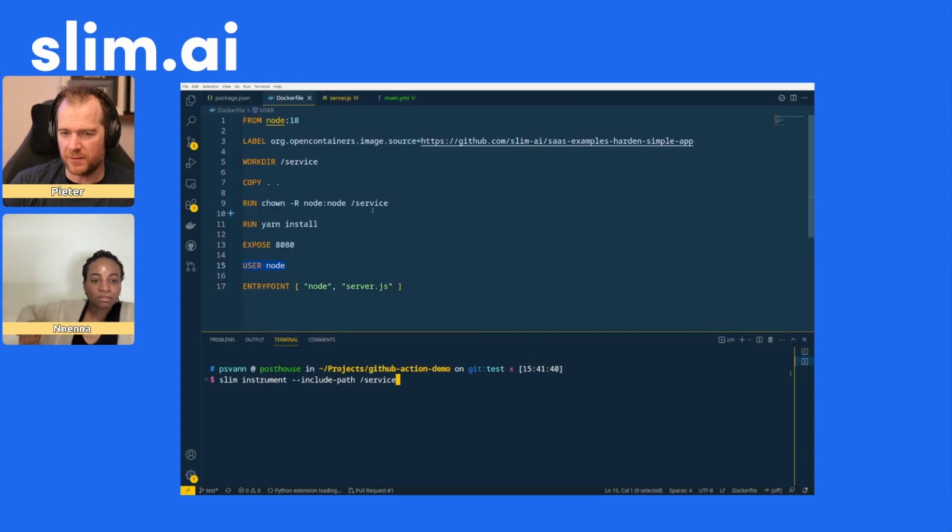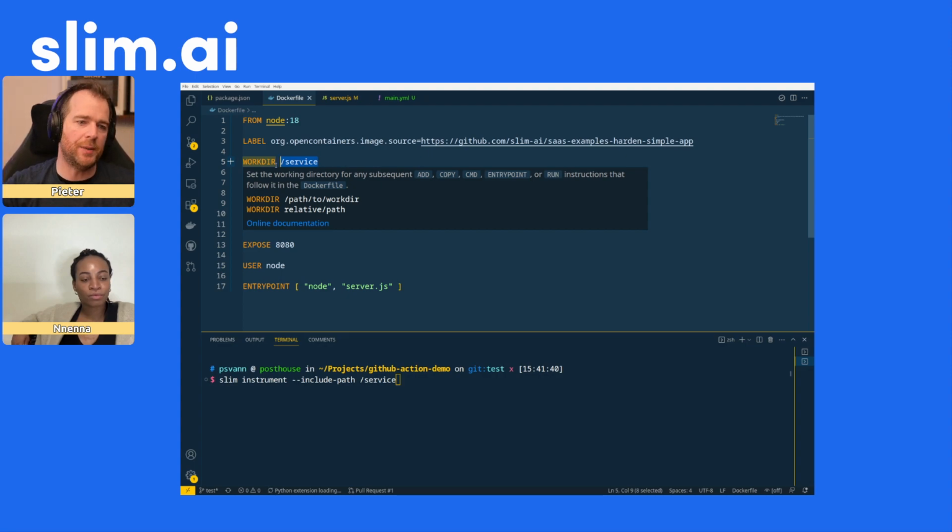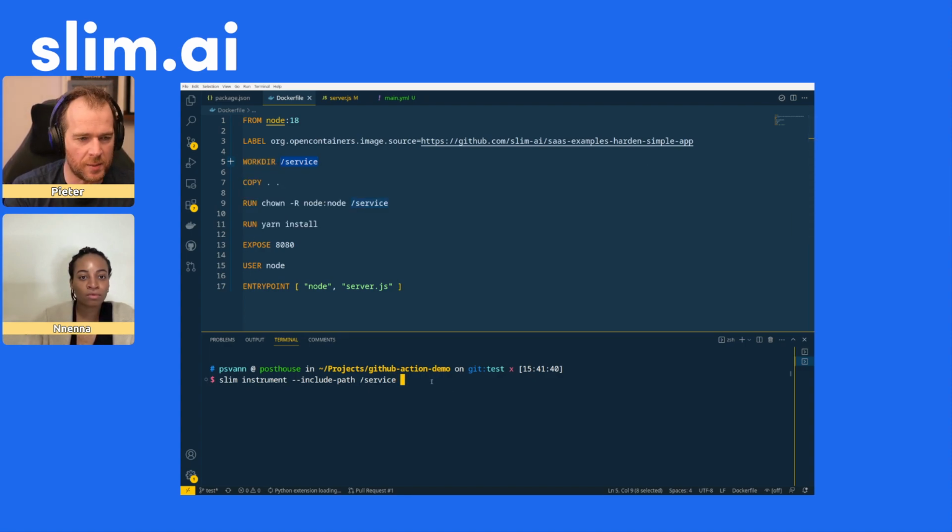So just to stop there for a second, basically what we're doing is this is our working directory for our app. So what we're saying is, keep anything that's the app, keep it in this container, just include it. Don't try to do anything fancy. Don't try to read which modules I've installed that I need or not. It's just going to say anything that's in the service directory, keep it, which is sort of a safe mode. The hardening process isn't going to remove anything that you actually need for the application. So it's something we generally tell people to do, you can get smarter afterwards, but this is a good thing to do when you start.